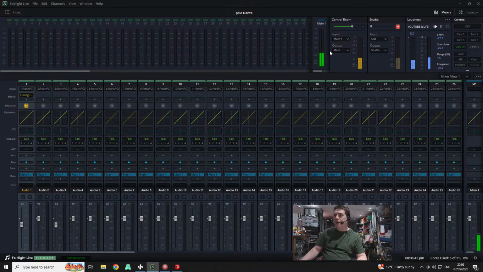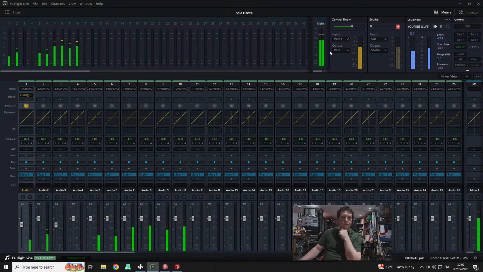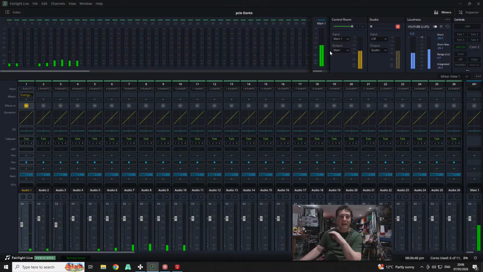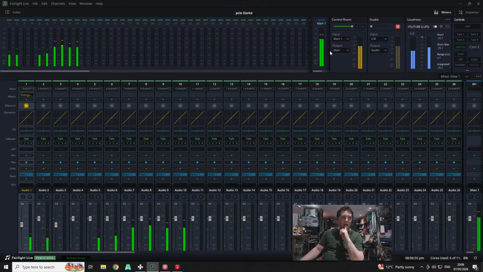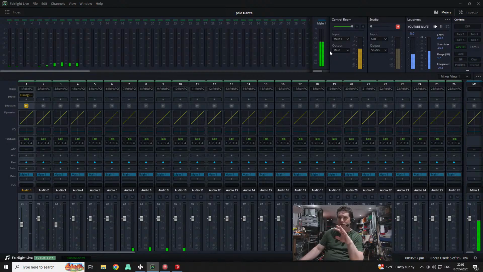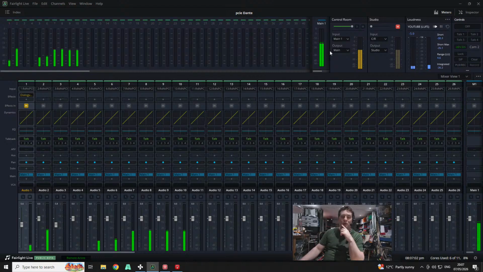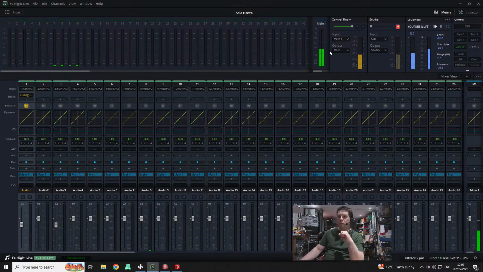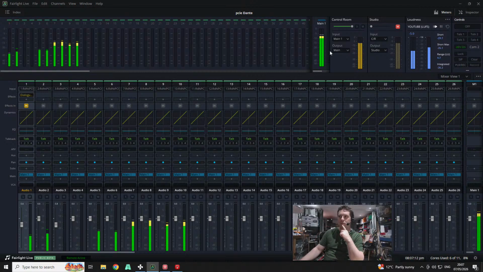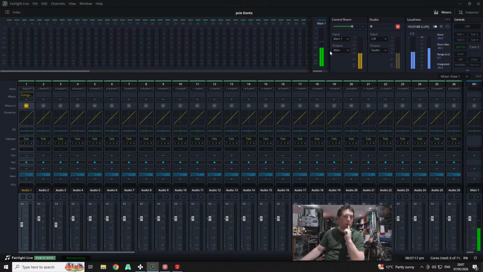Right. Yes. So Fairlight. It's a beta. Let's get that clear right from the outset. There are a lot of things that are broken, but as you can see from what I'm presenting on the screen, this looks like a mixer. There is audio passing. I currently have this coming in via a Dante PCIe card. So I've got 128 channels of Dante coming in, and I've got a second machine with another card that's spitting out 128 channels of audio from a multitrack. Don't ask what the multitrack is, I don't remember.